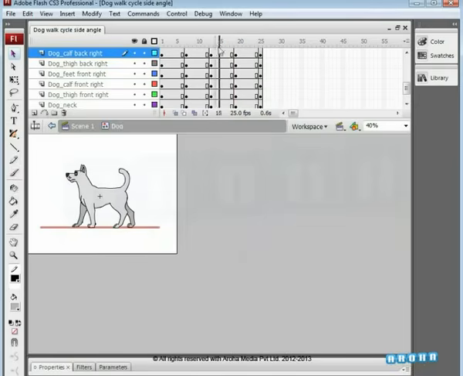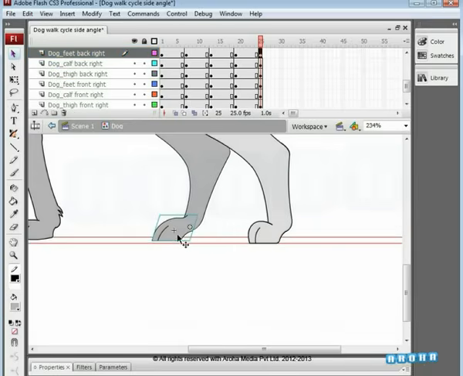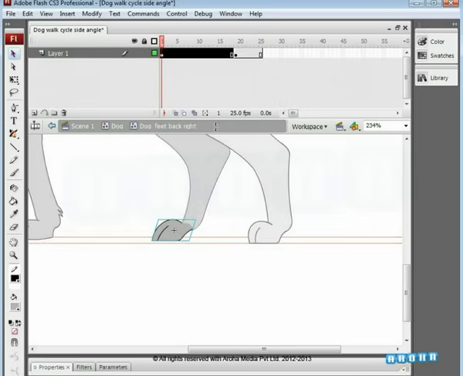Playing the animation continuously shows us that inside some symbols, after we have changed the drawing at a particular frame, the first key pose should be pasted to the last keyframe of the animation. Remember that we are working on a walk cycle, so the animation is going to be repeated, and that's why we need to keep the first and the last keys the same.